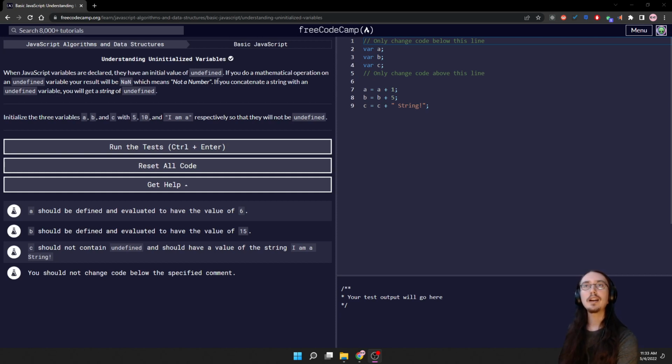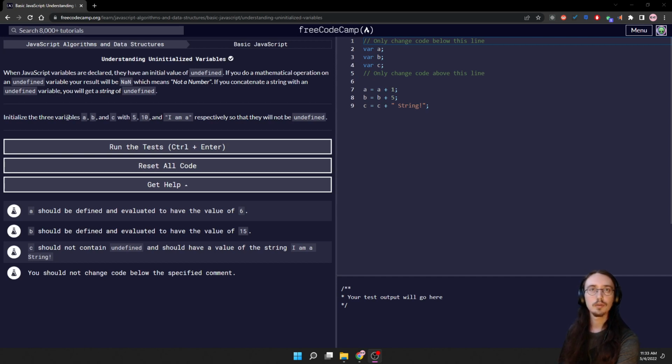If you concatenate a string with an undefined variable, you will get a string of undefined. So it looks like our challenge in this round is to initialize the three variables A, B, and C with 5, 10, and I am a string, respectively, so they will not be undefined.